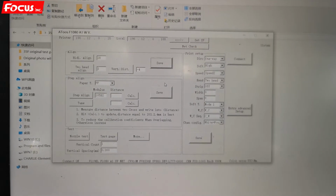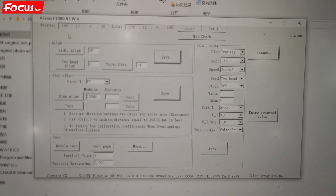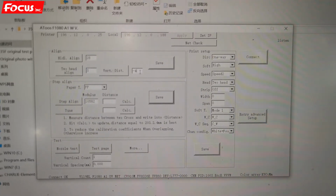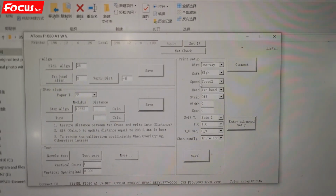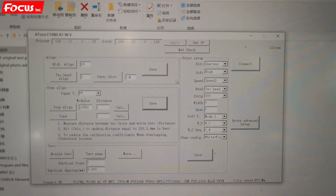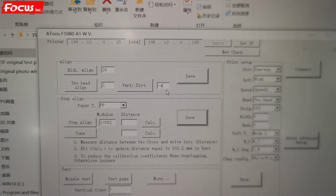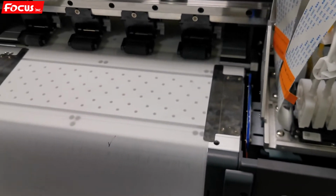Okay, so after we have a good alignment for 2 heads horizontal, then we can do the next step, the calibration for the 2 heads vertical calibration. First, we also check that we are aligning under the speed 2 faster speed model. Right now the number is -4. We're not sure if it's good or not, so we press vertical distance calibration, and then the printer starts to print a picture out.